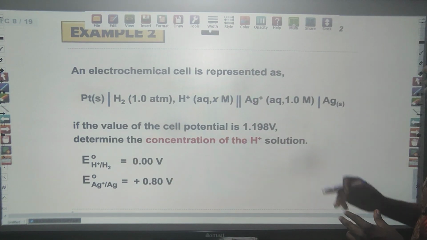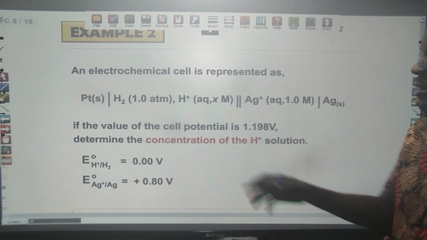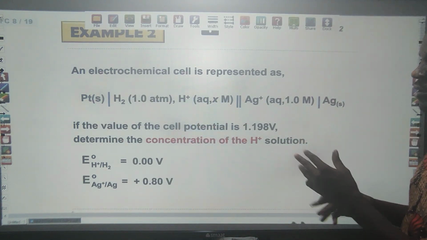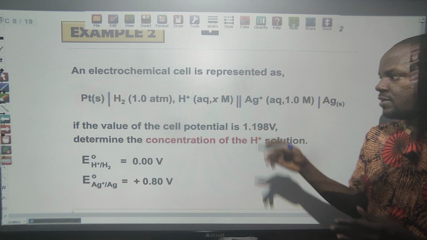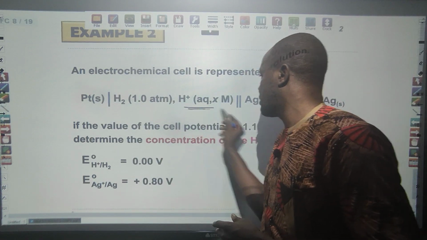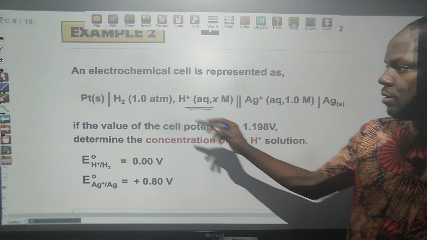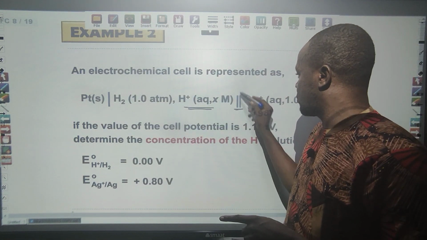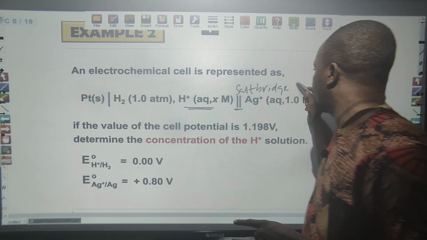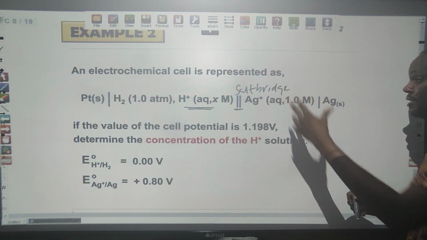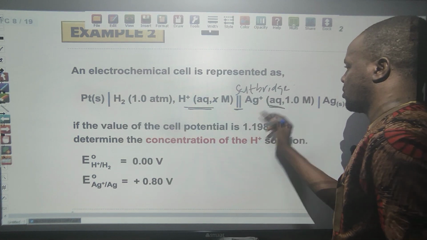The electrochemical cell is represented as platinum. You can see inert electrode. Platinum is solid, and was dipped into what? You can see this is what we are talking about. Platinum dipped into what? H2, hydrogen. Then you can see this is the focus on this. That is what, if you follow the first stuff, we've talked about this. Then this is the salt bridge. I'm not going into details about this one because we are just doing the next equation. Then the other electrode was dipped into what? This one, as you can see.